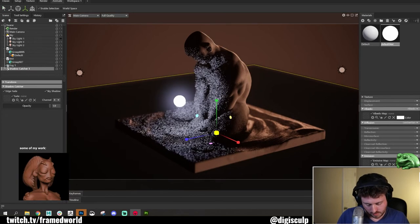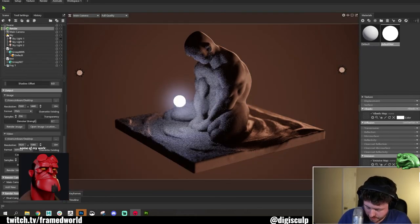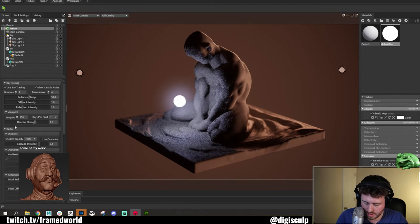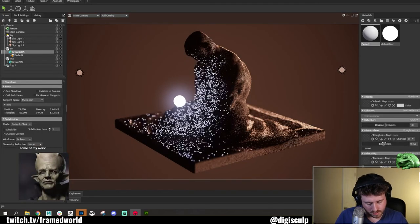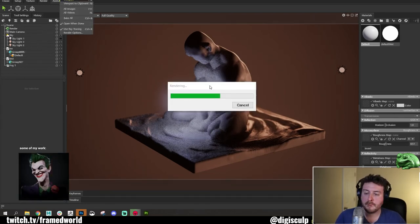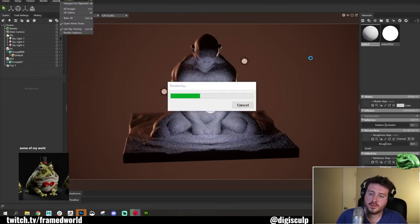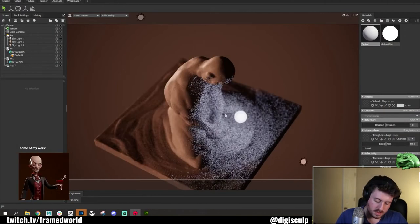So I hope you understand a little more about why I love speed sculpting and why I do it so often. It's become ingrained in a lot of the artwork that I make and in the way that I view the creative process. It's allowed me to become far more flexible, far more quick, and far more versatile than I ever would have been without it. I definitely would not be here without speed sculpting.